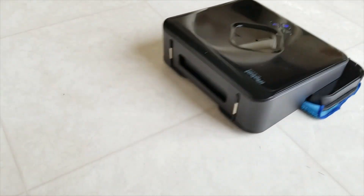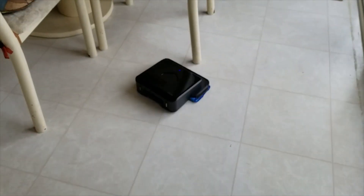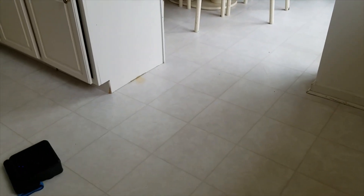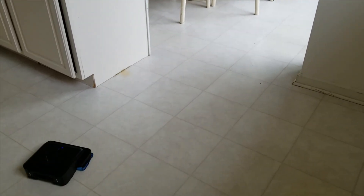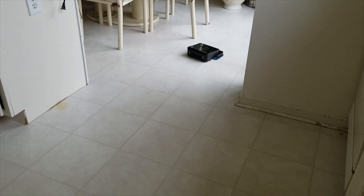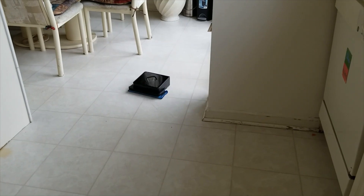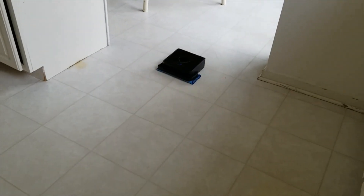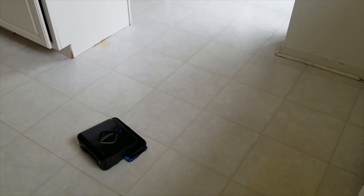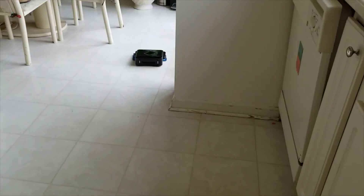Once you do that, set her up to sweep, then mop, and send her off. You'll notice far fewer dirt streaks if you do proper prepping. If you're feeling extra lazy, just run two sweep runs and then one mop run and that should do it. Was she worth it? Yes, I think she was. I got about six months of use out of her for about $200 — that's about $7 per run. Now ask yourself: would you sweep and mop your own floor for $7 an hour twice a month? My answer? Nah.